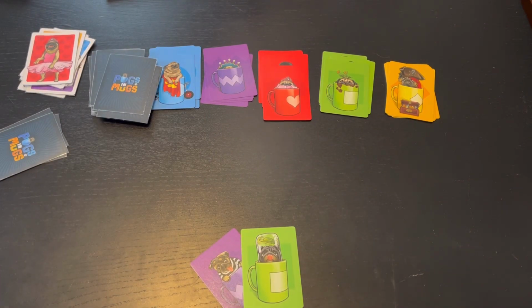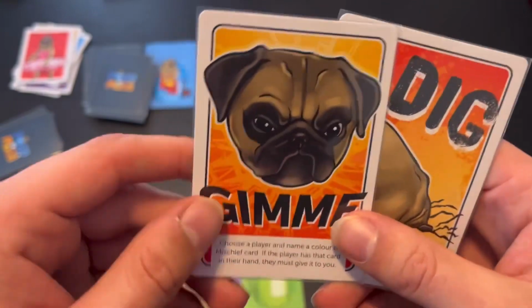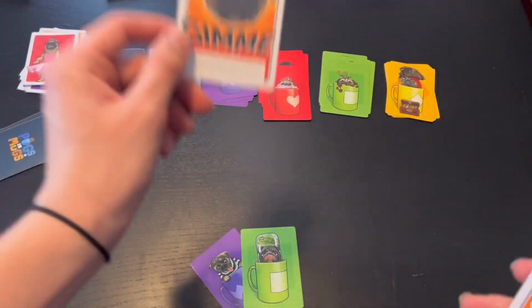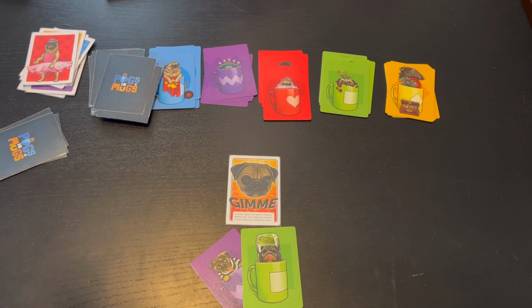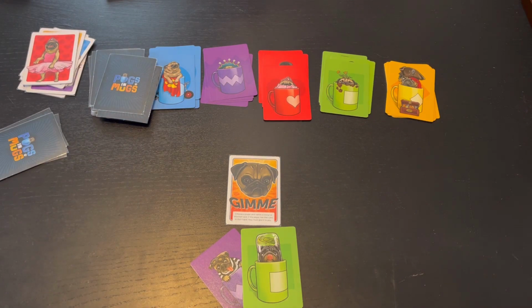And the fourth and final option is to play a card. There are 2 kinds, called mischief cards. So there's gimme cards, where, kind of like Go Fish, you name a type of card. So you'll say, I want a blue mug, or I want a green mug, and you choose a player, and that player will tell you if they have that color or not, and if they have that type of card, they have to give you one of those cards.